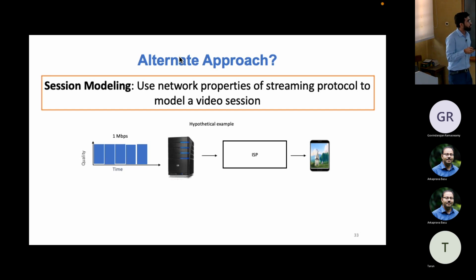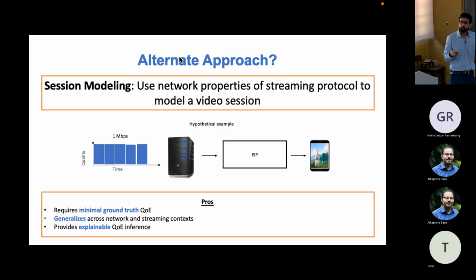An advantage of this kind of approach is that you require minimal ground truth QoE. It can also generalize across different streaming and networking contexts as long as the underlying streaming protocols are similar. And it also provides an explainable QoE inference, which is generally preferred by network operators.